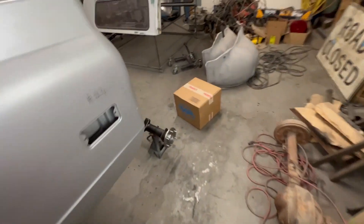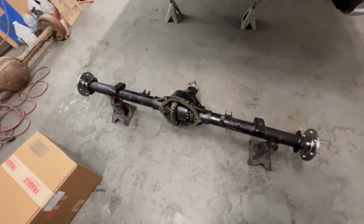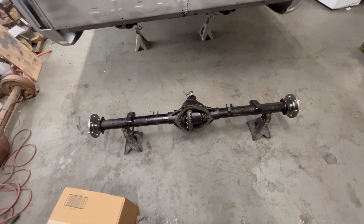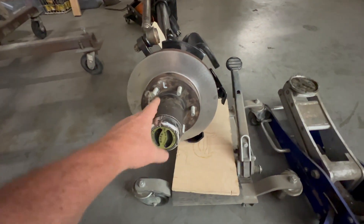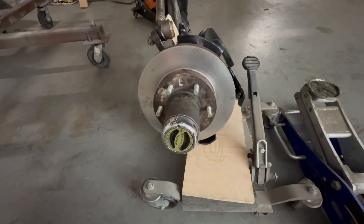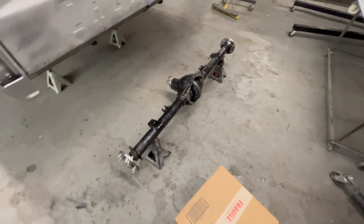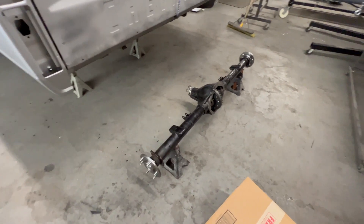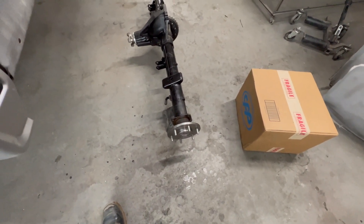The transfer case is still wrapped up — I'm not going to throw that up under there yet. I got the front axle back and the rear axle back, but before I throw this rear axle on I'm going to do an upgrade to the braking system. I went with a less expensive, entry-level disc brake kit because I didn't want the rear brakes to outperform the front brakes. With a 500 horsepower LS on 35s, I want to be able to slow down a little better.